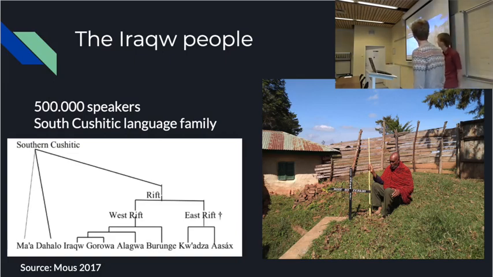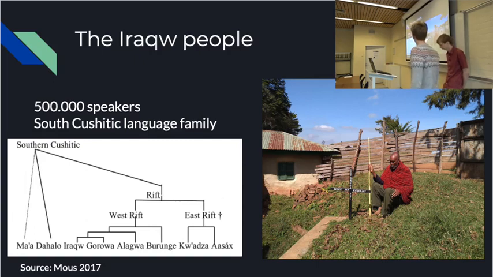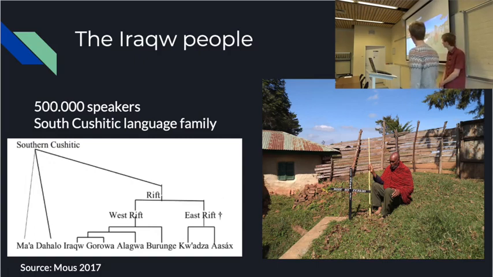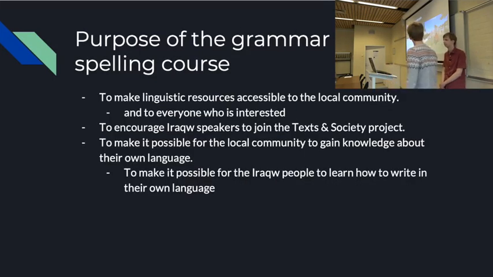A little bit of background information on the Iraku people. The Iraku language is spoken by approximately half a million people. It's part of the South Cushitic language family. With regards to the amount of speakers, it's the largest language of that particular linguistic branch, because the other languages are spoken by far fewer people. On the right side, you see our host Ephraim, and he is sitting besides the grave of one of his ancestors. He is telling him about upcoming festivities - it's a tradition there to inform all your ancestors about festivities that are going on in the village.